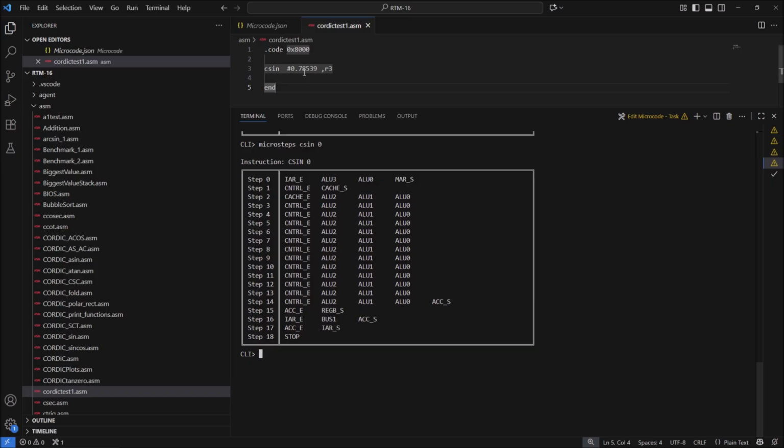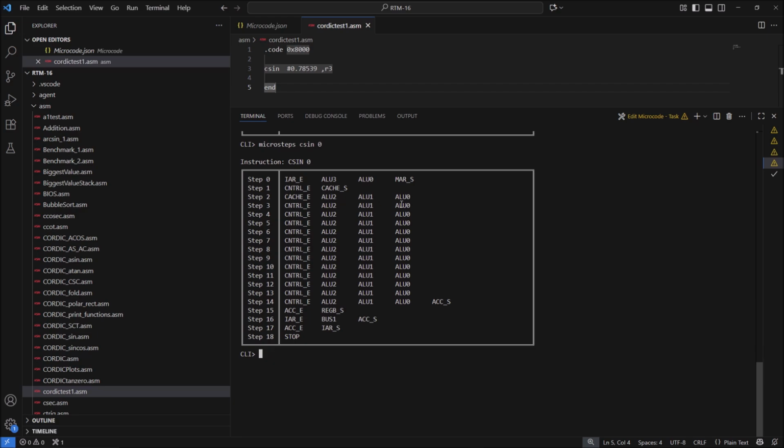So we've got the value here, which is our 45 degrees, in the cache register. Now what we have to do is make this value available to the CORDIC unit. So what we can do is cache enable. So we've now put the 0.78539 onto the bus, and it's available throughout the entire CPU. But of course it's only going to get access to one particular area, and that will be dependent on what comes up next.